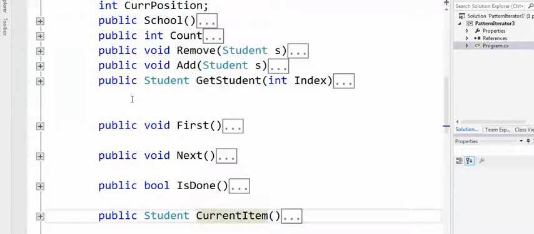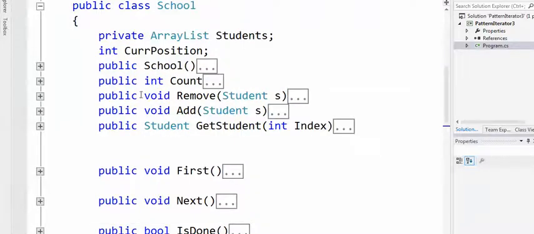To navigate, we need to store the position of the navigation. So we are using the current position as the variable to store the location where we are at currently. So now this itself has become a block for us if we have to implement two iterators at the same time. Let us say one iterator is going from top to bottom on the school object and another one is going from bottom to top. That is not possible with one variable here. So there itself we have run into a roadblock, number one.